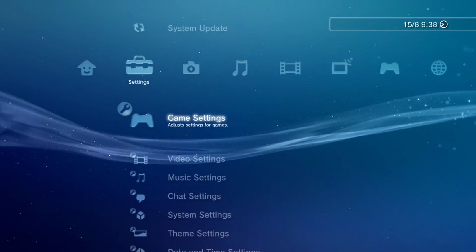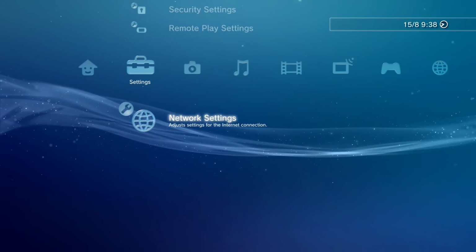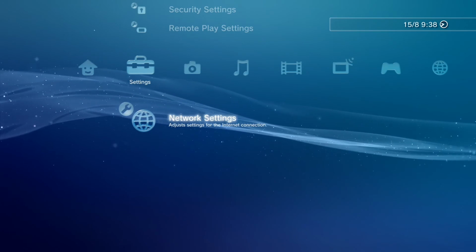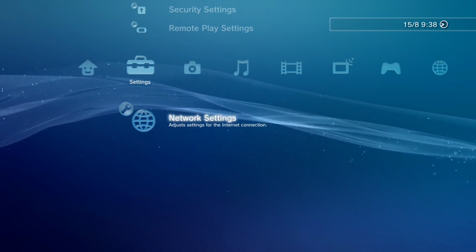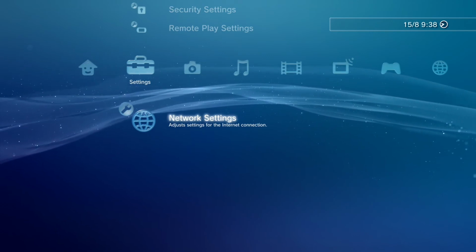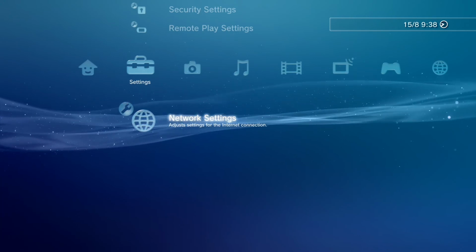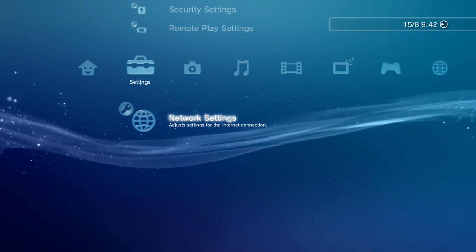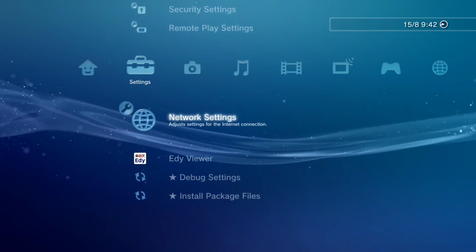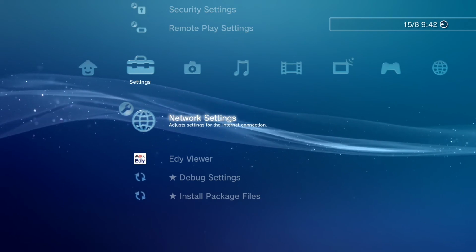And then hover over network settings, but don't actually go into it, just go into like this. And this part can be a little annoying to do, but what you want to do is press all 6 of these buttons at the same time. L1, R1, L2, R2, L3, and down on the D-pad. You have to press them all at the same time. So, get your fingers ready, and then press it. Okay, so I finally did it.